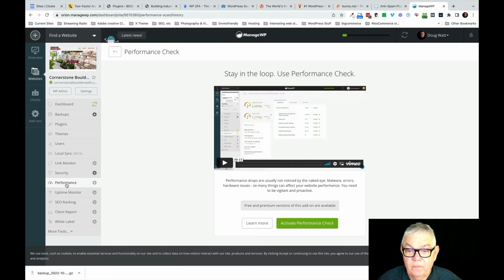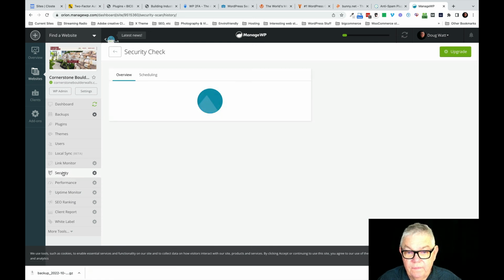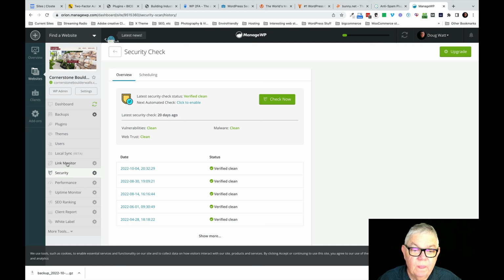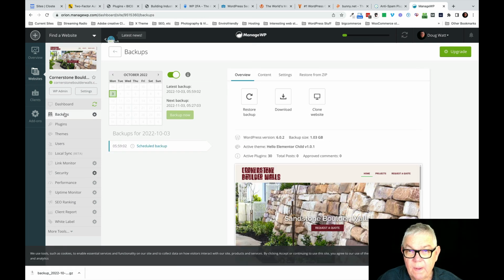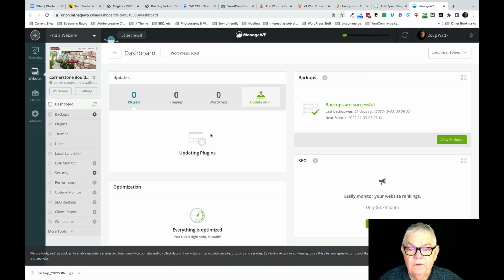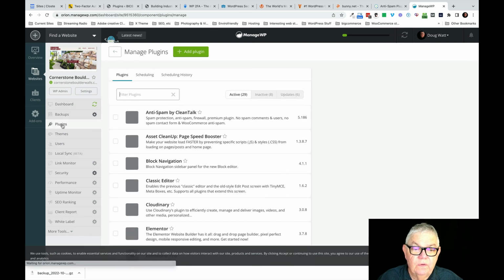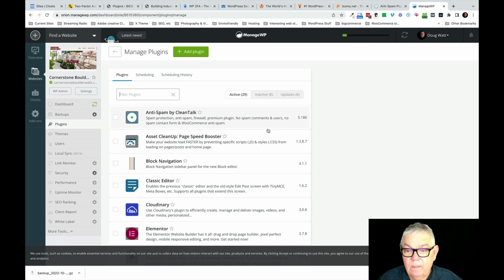It does a check on performances. It does a very brief check on security. It also does some backups. If you want to back up to another platform, I also back up onto this one, but just once a month. After that, it costs money to do it. So now we're back at the dashboard, and it's still working on doing those plugins. But you are able to check plugins right across all platforms here.